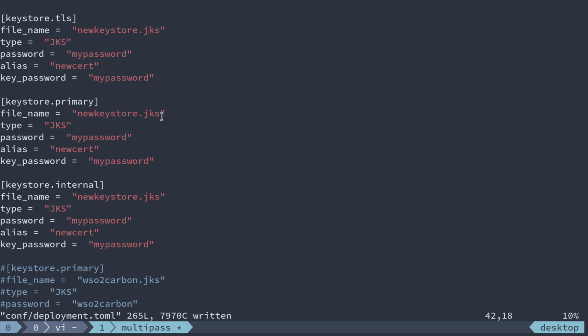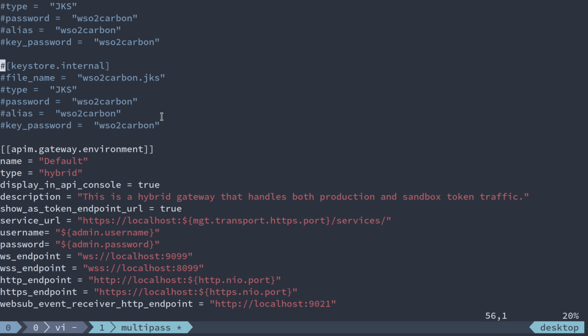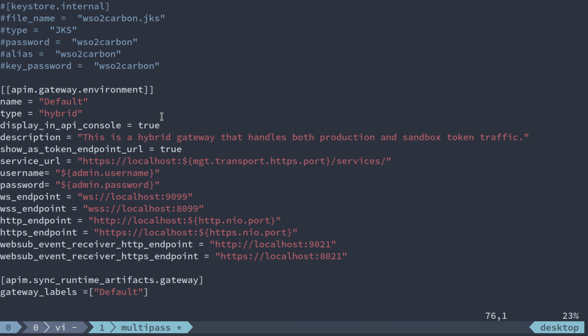So there's another configuration that we have to make before we start the server, and that is our API Manager gateway environment URL. This environment URL you can see in the developer portal when an API is exposed, the URL that you see. So we're going to change this from localhost to dev.api.corp.com, and then of course the HTTPS endpoint is again dev.api.corp.com.